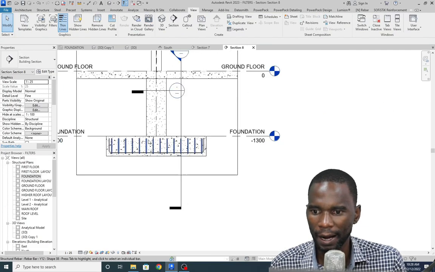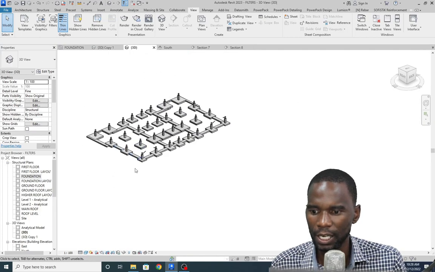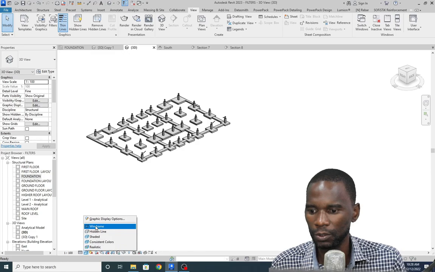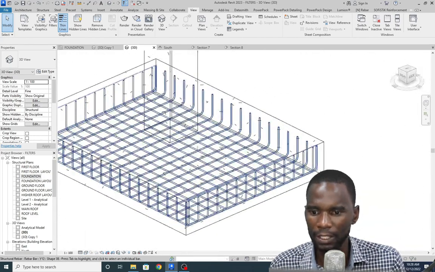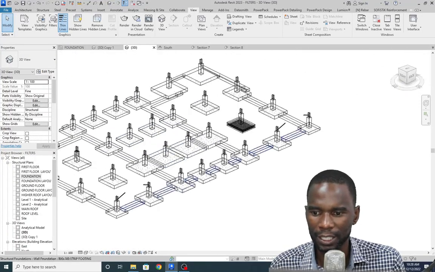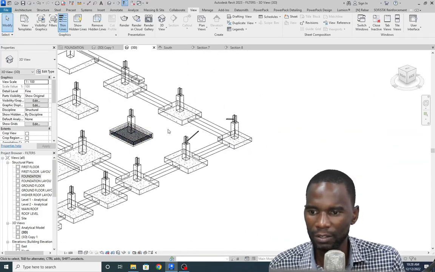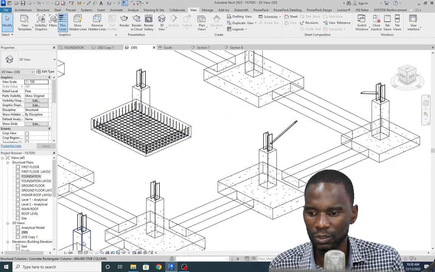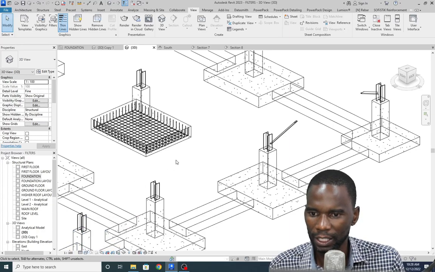So now, having created the rebar there, let me first of all change to wireframe. So we see that that is the rebar that we have placed right here. Okay, now you see that we have different sizes for the bases. So as I said, once you just get the rebar for this one, then you are not expected to encounter any issues. Okay, everything will adjust accordingly.